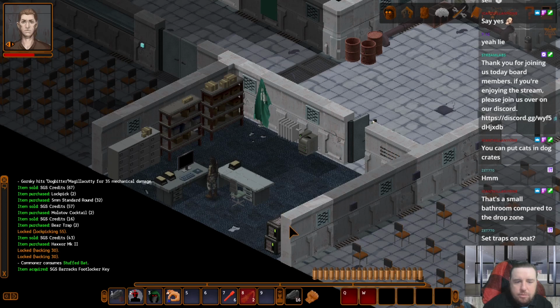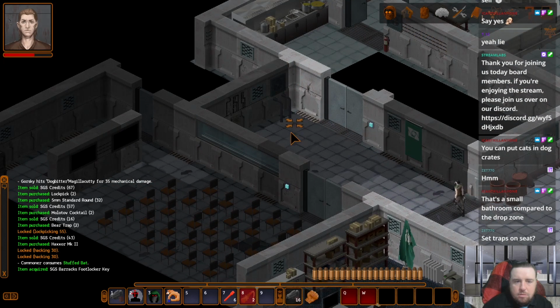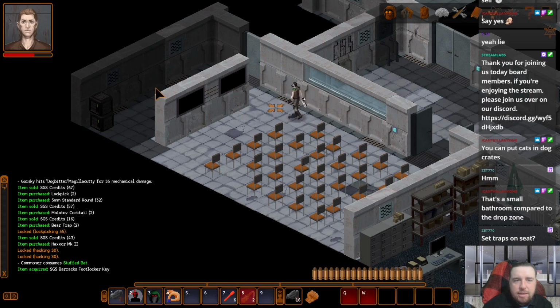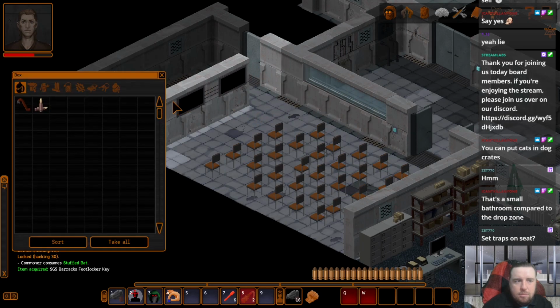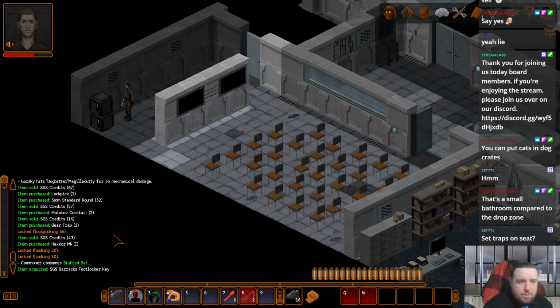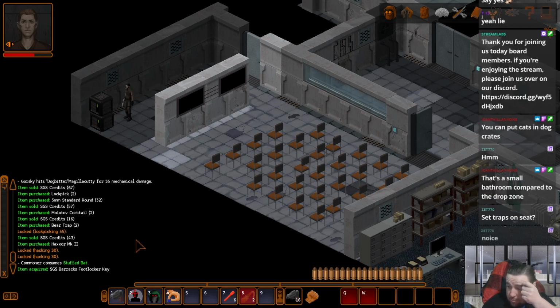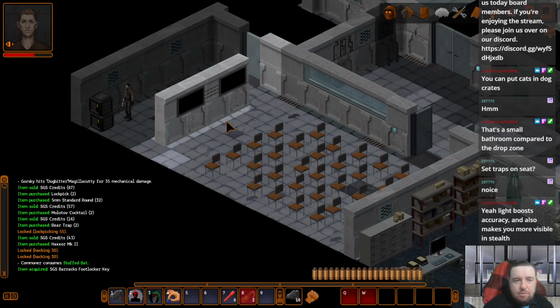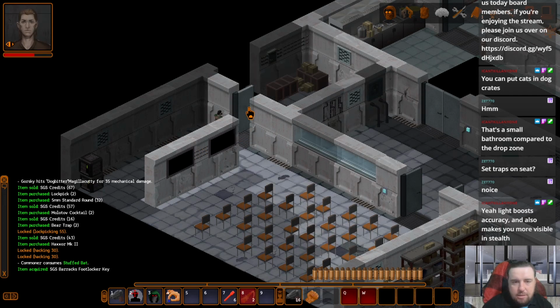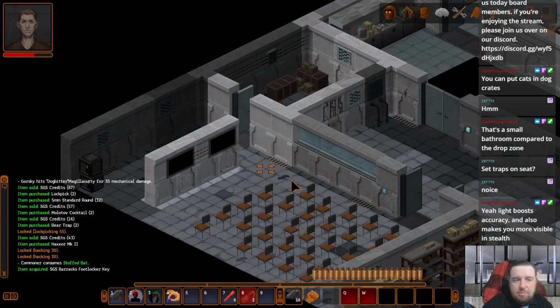Oh, there's Hadron. There's Tanner himself. You had mentioned that light has an effect on things, so... Oh, and a crowbar? What? 12.7mm standard round, okay. Okay, they're both empty. Got it. Set trap on seat? Noise? Yeah, we got a free crowbar. It's a small bathroom compared to the drop zone. Well, if it's an honest-to-God actual arena, it would make sense that we'd need a really huge bathroom. Yeah, light boosts accuracy and also makes you more visible in stealth. That makes sense, actually. In the grand scheme of things, that makes sense to me.